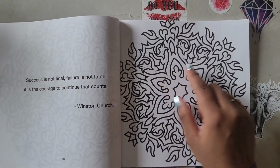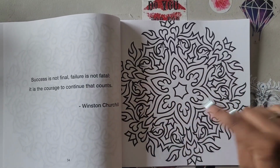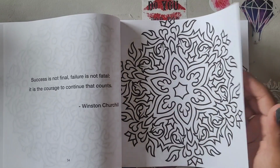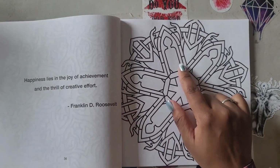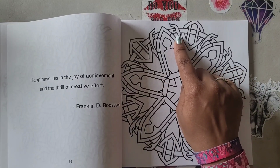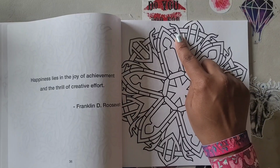And then we have this one here. This one reminds me of fall, because these look like leaves falling. And you have this little star in the middle there. Ooh, that's different. These look like the stained glass windows that you see in churches and stuff. These look like little hands. Like Dr. Seuss hands. If you've ever read a Dr. Seuss book, these look like the little Dr. Seuss hands.